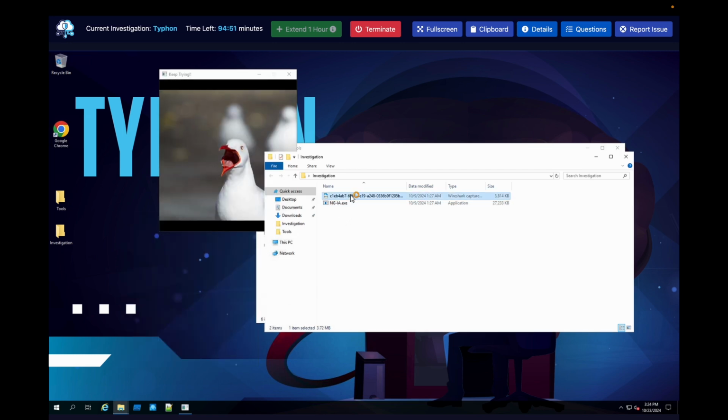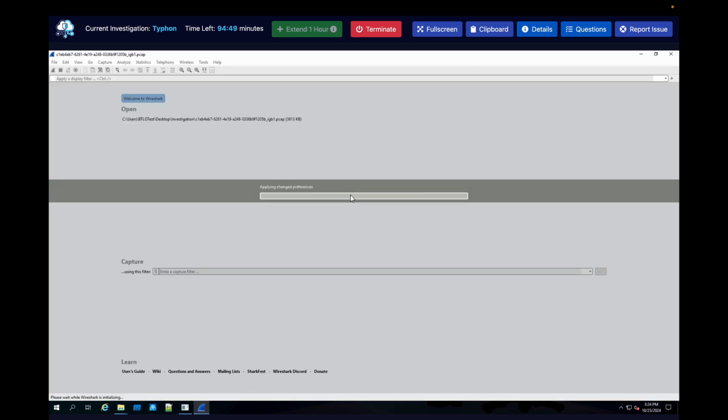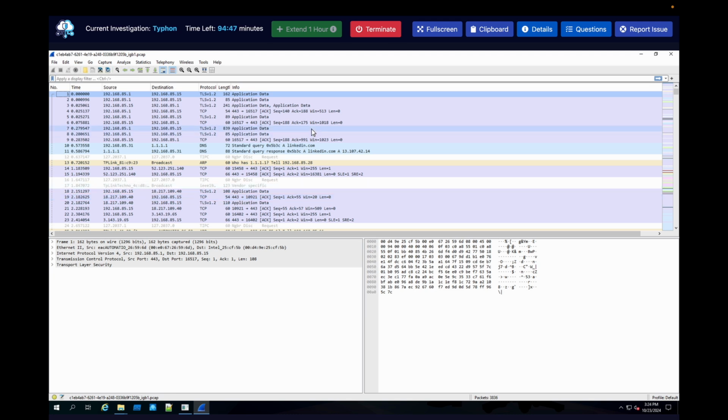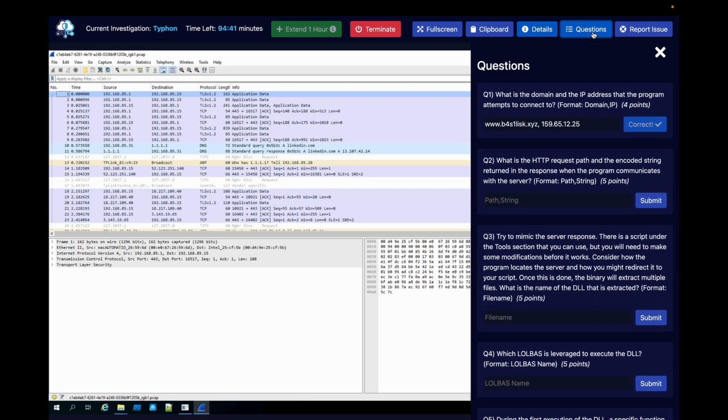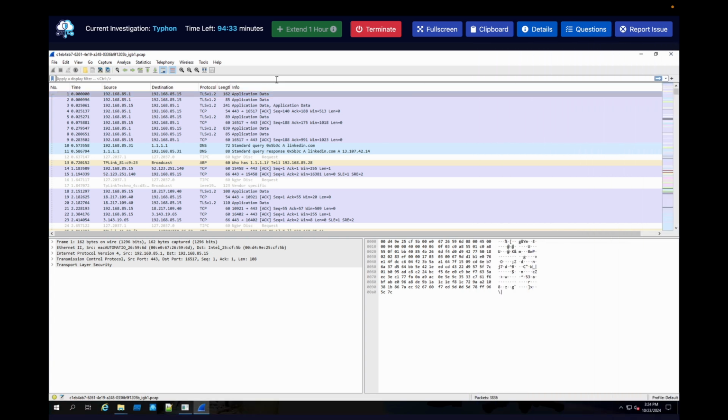Open up this. And there we go. So we're going to be using this. So it says HTTP request path, in response when the program communicates with the server. So let's do this.